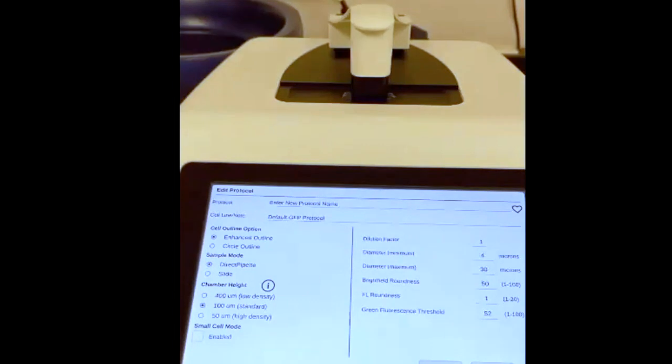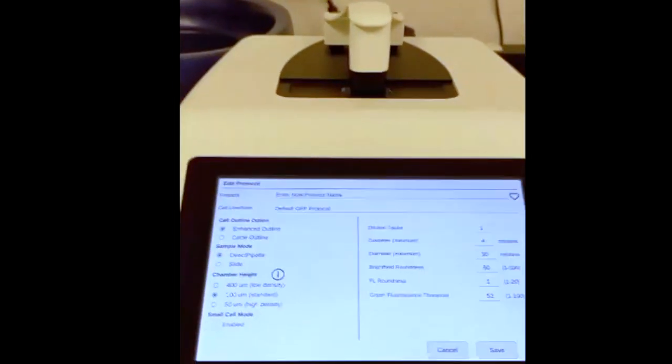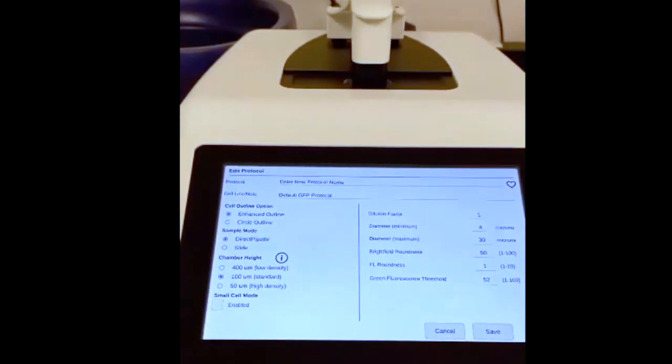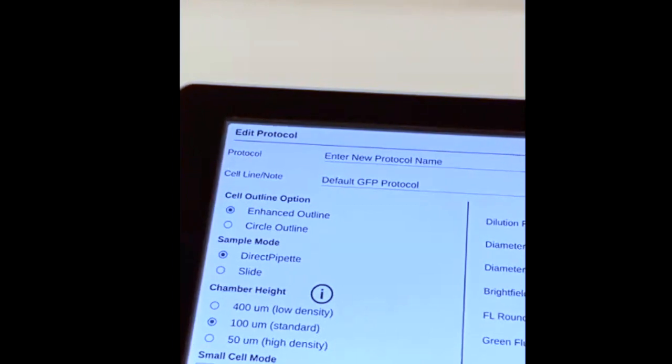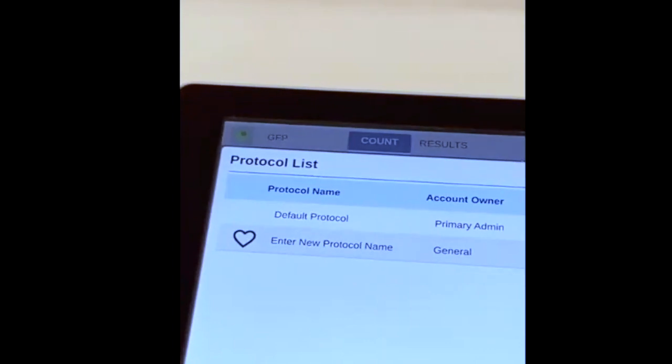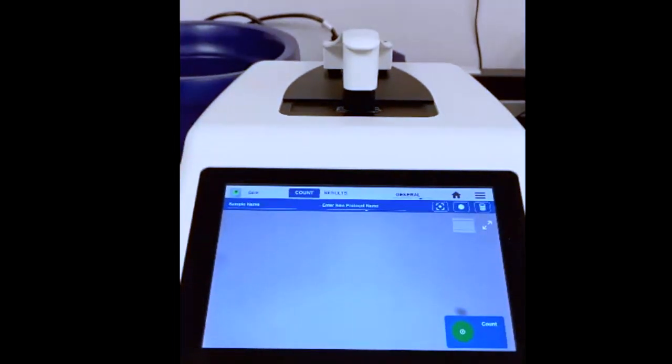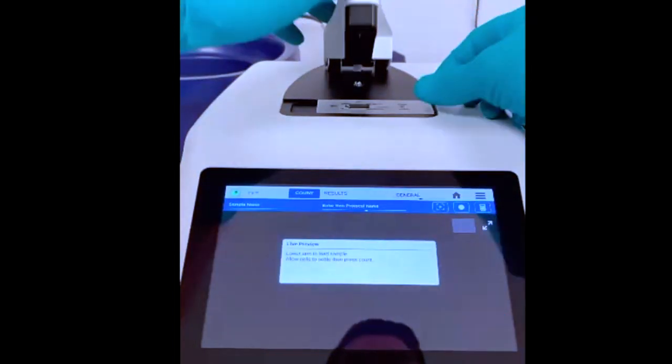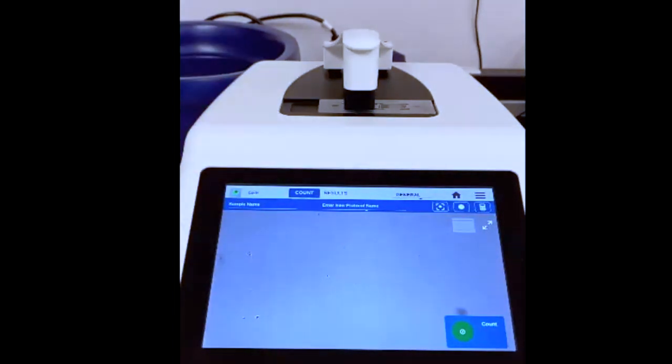We have a slide mode. In the protocol, you can do either direct pipette or slide. So you would set that to slide mode and change the protocol. The arm moves up, and you can put your slide in there and do a count of cells with that slide.